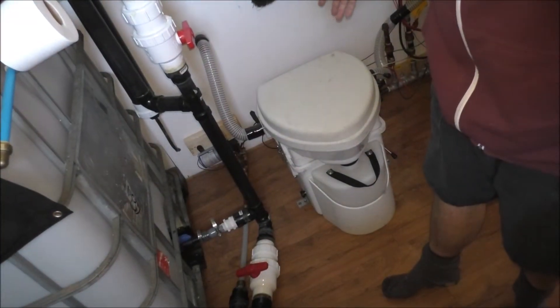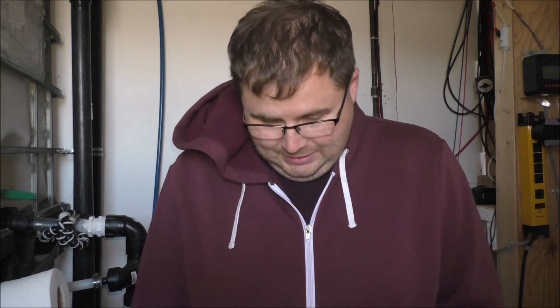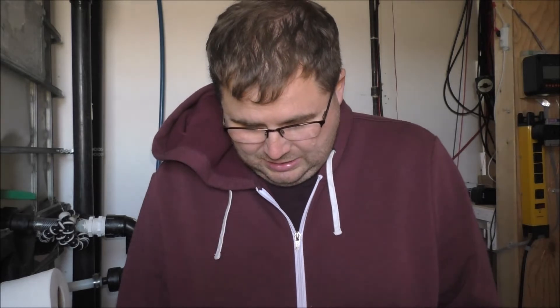Composting toilet's back in place, plumbing is looking a little better. No smell — I love this composting toilet. The urinal bucket will smell, but there are things you can do. It only smells when you remove it to empty it outside or in your compost pile. Baking soda works good, you can put a couple droplets of bleach into the urinal bucket to cut the smell and bacteria. I've heard of people putting sugar in there because apparently that helps kill the smell too.